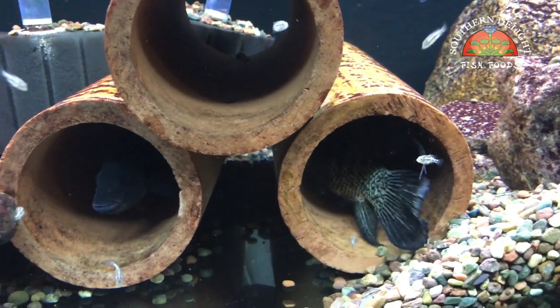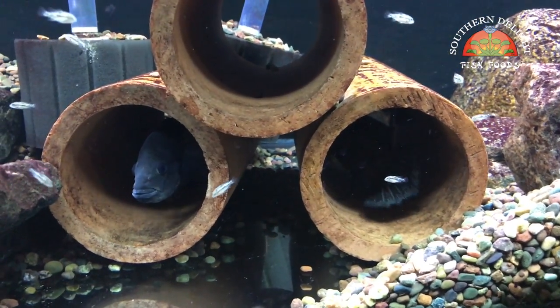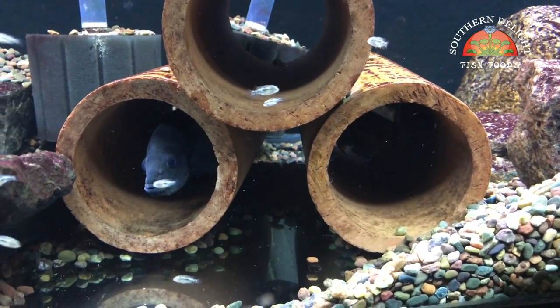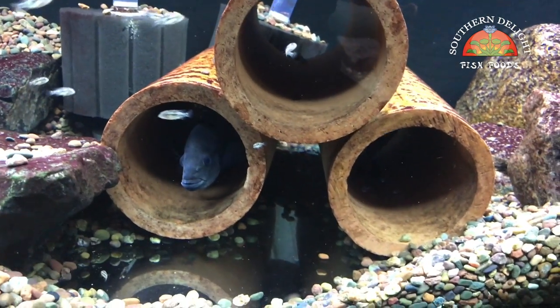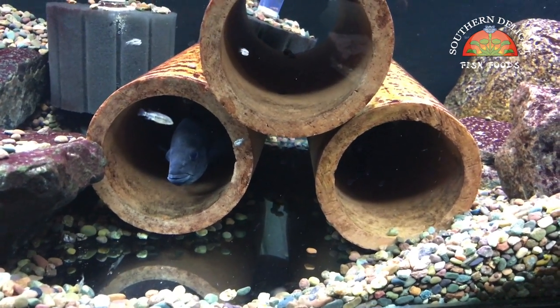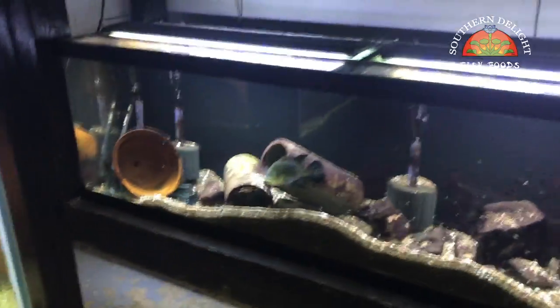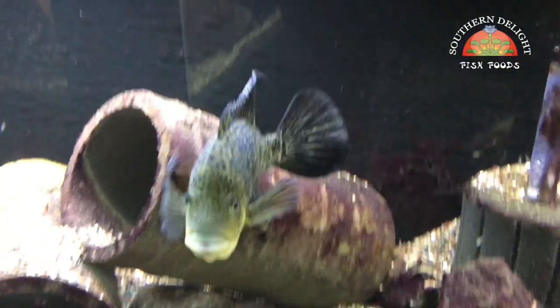But this guy. A lot of people have been asking me if I want to get rid of one of my pairs. I kind of do, but I could never decide which one to get rid of because they're both super cool in one way or another, especially when it comes to the males. So I just don't know. Right now I'm having fun with both of them. So we'll go over and talk about the other pair. Pull up a chair here.